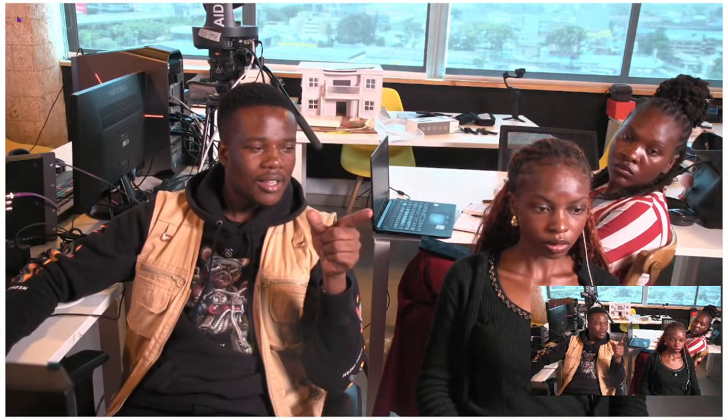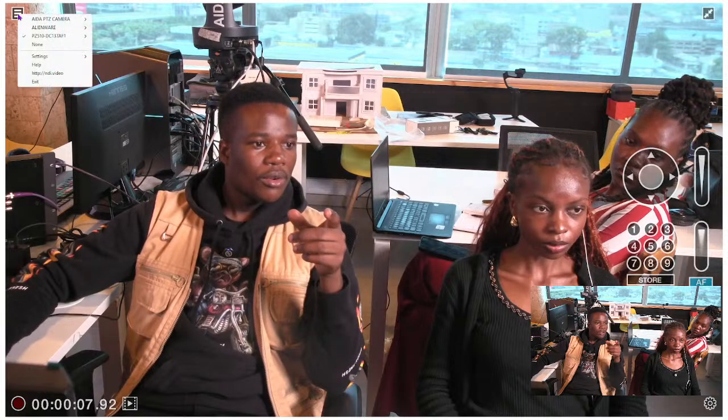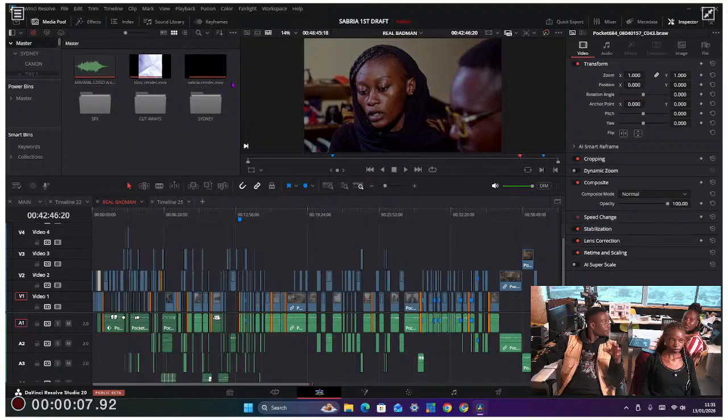And this is just one source. If you go to the top left, we have that icon, what is it called? Hamburger, something like that. If you click that icon, you can see all the sources that we have on our network. Currently, I've selected the JVC camera, and we can also view our Alien, which is the machine that we use to edit.